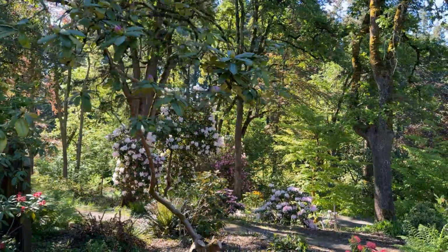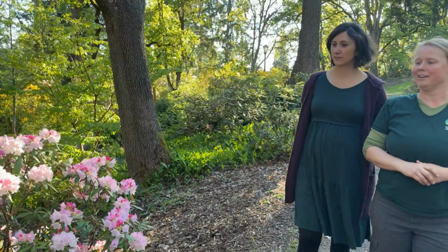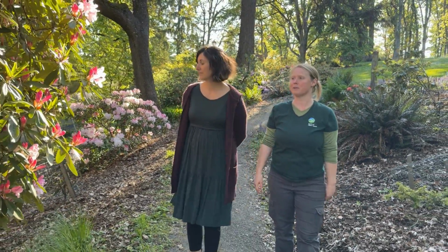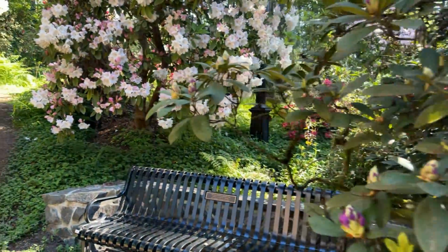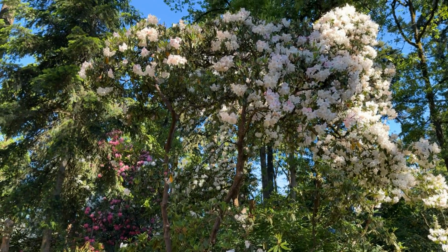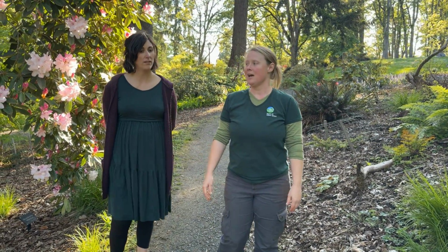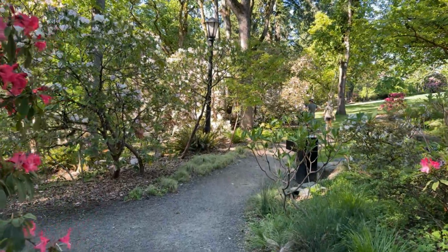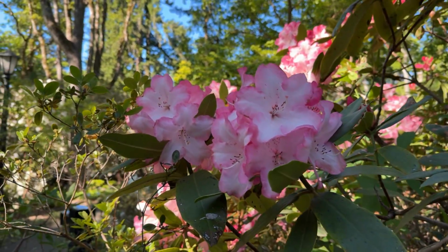It already had a couple species rhododendrons, and I kind of like to collect them all. When I first started working here, there's so many rhododendrons. I was like, how am I ever going to learn them all? And my solution was learn the parents, learn the originals, learn the species that are native to somewhere. China, England, they're from all over the place. Wow. And so I figure if I know all the parents, which there's thousands of native ones, then I can start to see the parents and the hybrids.